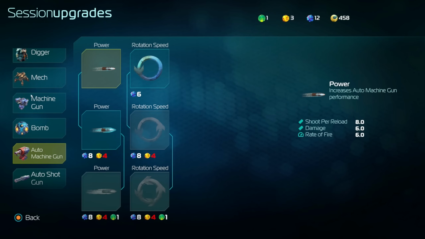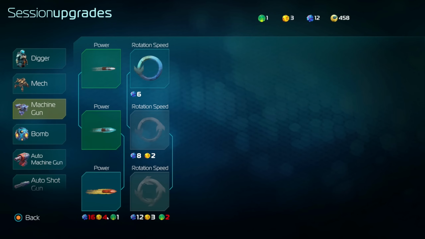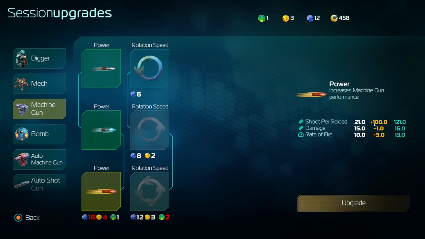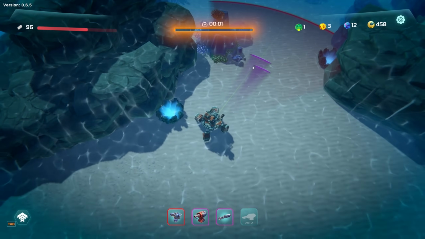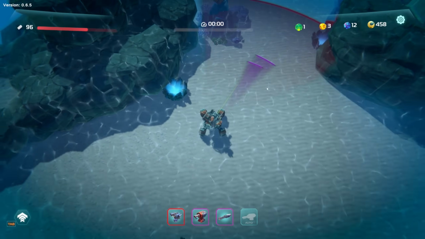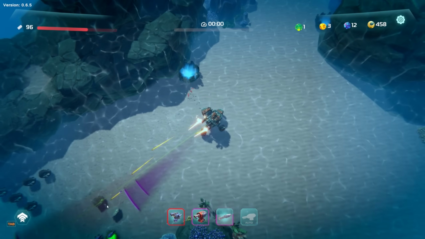Oh no, that requires 4. And then this requires what, 16, 4, and 1. We're actually almost there. Oh my gosh, we can actually get that next time. And then that gives us 100 shots per, oh my gosh, that would be crazy. Okay, we're gonna try that next time, if we survive. I don't know where they're coming from, but we're just gonna start shooting.